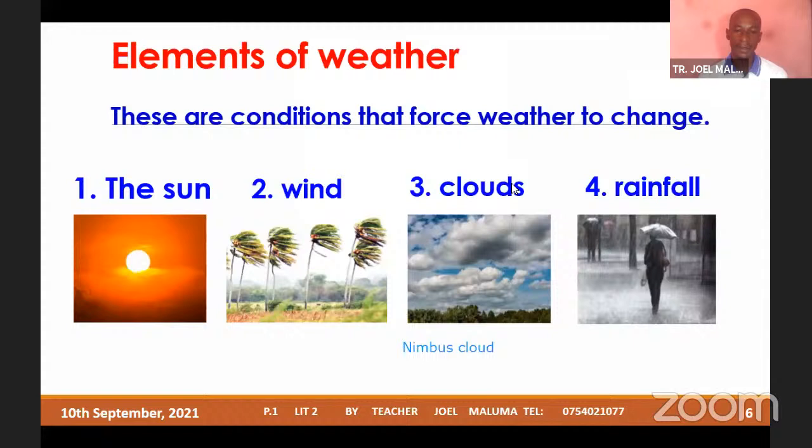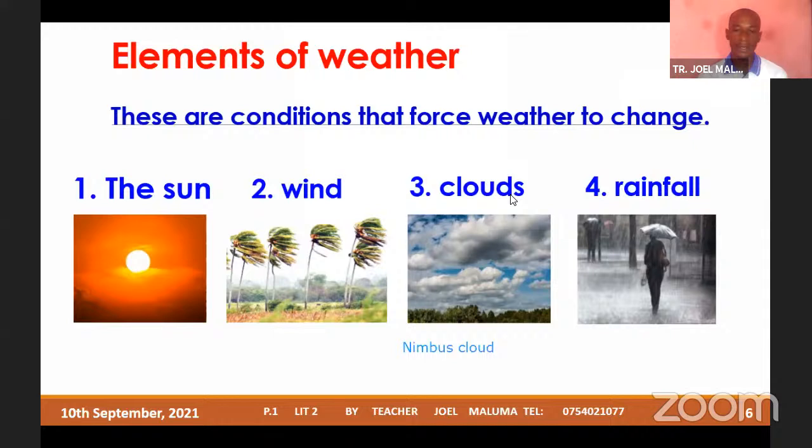Thank you for the messages. I'm seeing your messages. Bestie was talking about the moon. Fine, the moon also may change with weather somehow, but what it does is bring us coldness. So it is not confirmed to be among the elements of weather. For now, we take these four. So Bestie, I've answered you in line with the moon being one of the elements of weather. That's right. Then we get to another page.